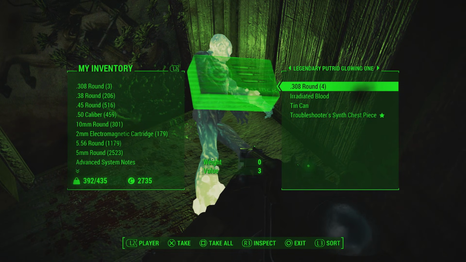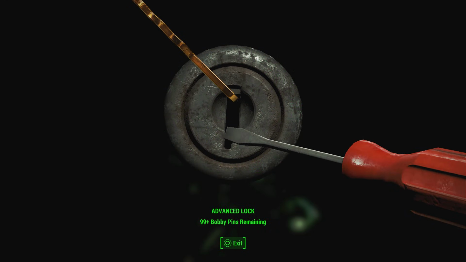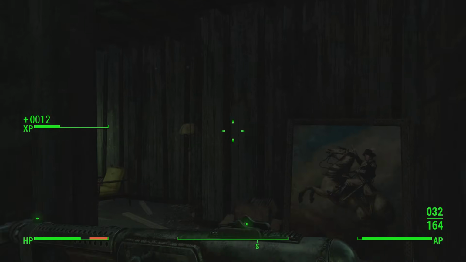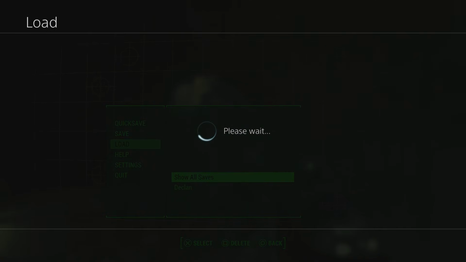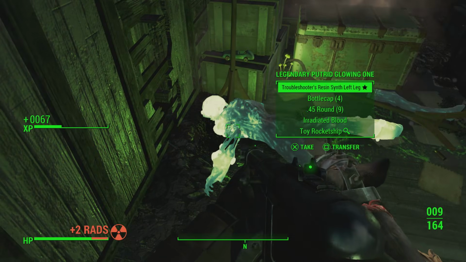You can keep reloading that quick save until you get a weapon that you really like. Now, the thing with this is a legendary enemy isn't going to spawn here every single time that you load the game. Once again, it may be an ordinary glowing ghoul that doesn't drop you anything. So if it's an ordinary glowing ghoul, once again, you just need to keep loading up that quick save over and over again, and hopefully when you go up there the next time, it'll be a legendary ghoul.